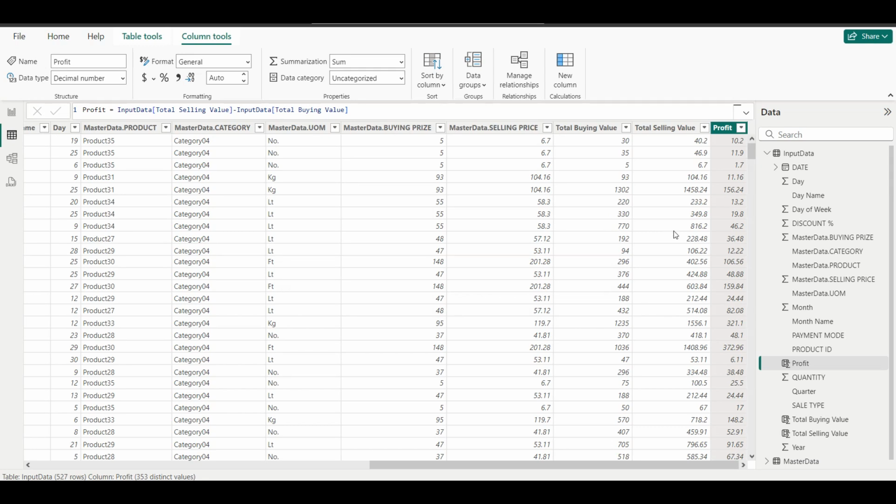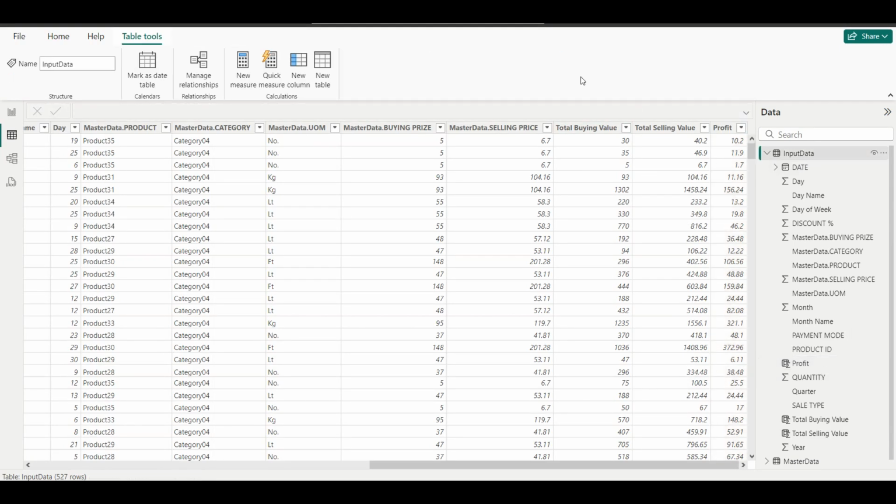Okay. There is one more measure that we want to add. So these are the columns. We want to add profit percent as well. But profit percent, because it's only one value, we use a measure.